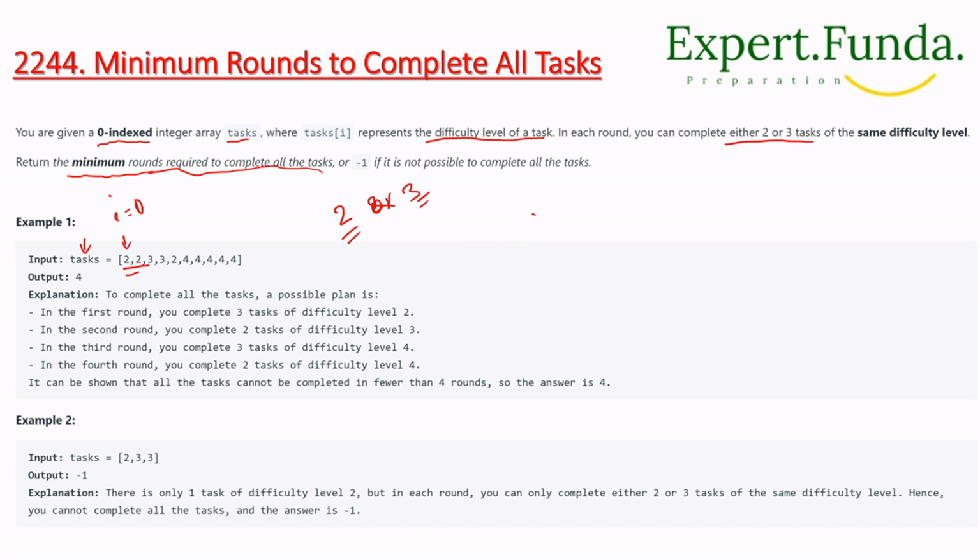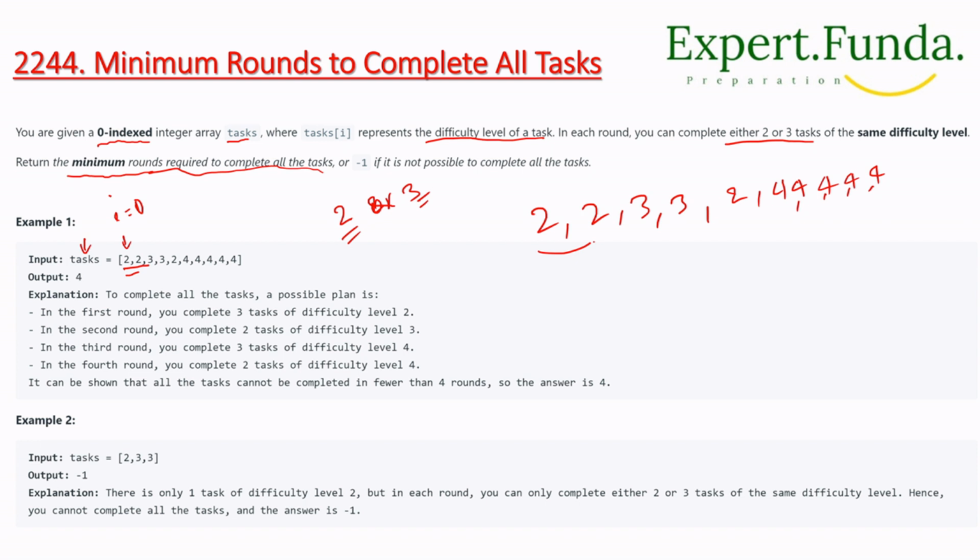Let me write here: 2, 2, 3, 3, next 2, and next we have 4 five times: 4, 4, 4, 4, 4. So these are given, let's understand.